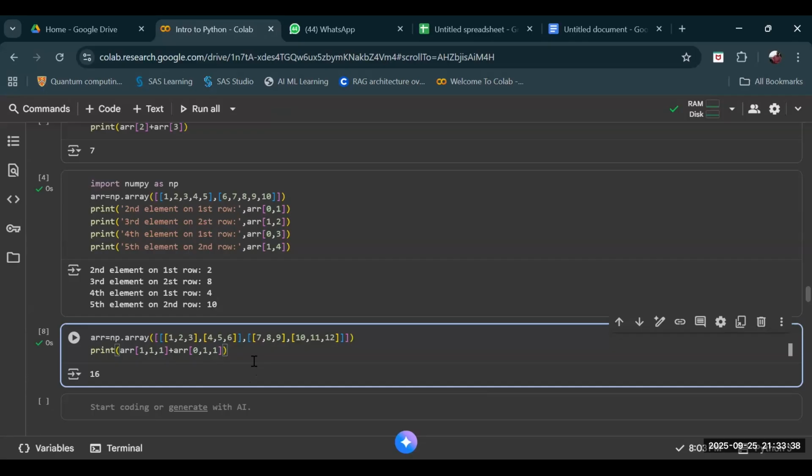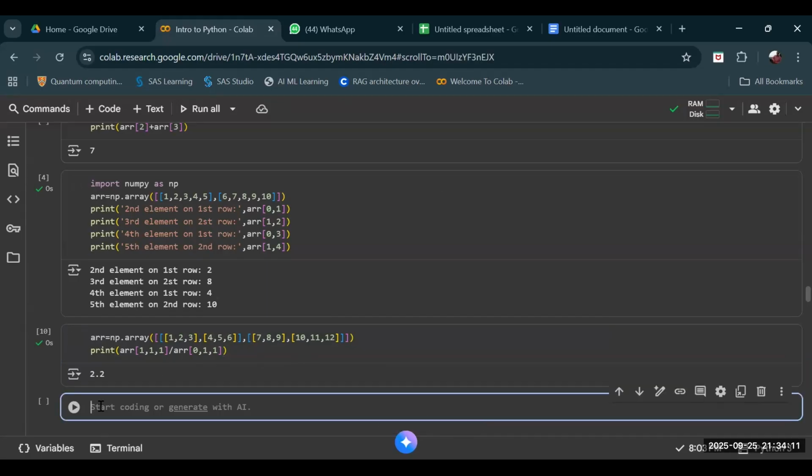Okay. So you can do additions and you can do multiplication, or do mathematical operations also with arrays. This basically can do multiplication, it can do division also. Yes. You see? You can do all mathematical operations here in NumPy. That is the advantage of using these NumPy arrays.